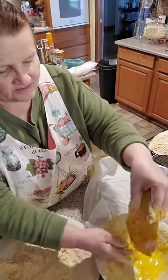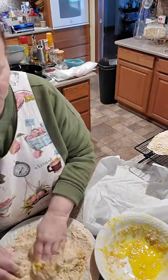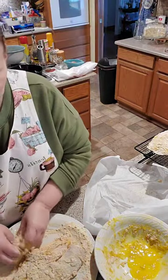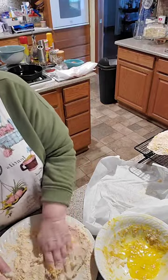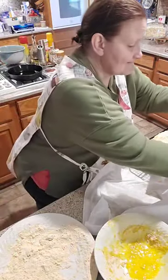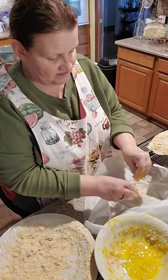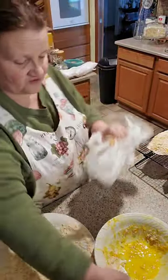I'm just double dipping the tilapia, y'all. If you're going to fry tilapia, you just want to make sure that it has good coating on it. You can also fry it plain if you want. But tilapia is a white fish, so it doesn't really have a lot of flavor. So whatever you season it in, that's what it's going to taste like. Almost like tofu. Okay? I'm just laying it like this so we don't lay it on top of each other. That's it, y'all. We're going to go over here and start frying.